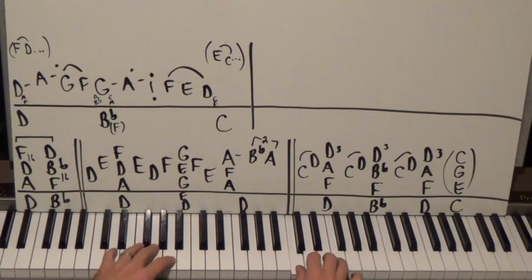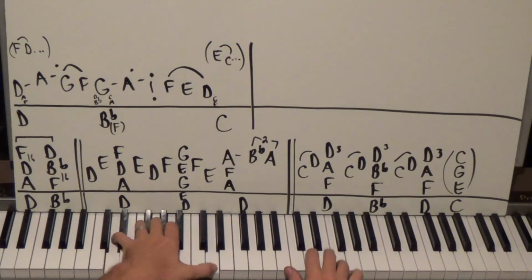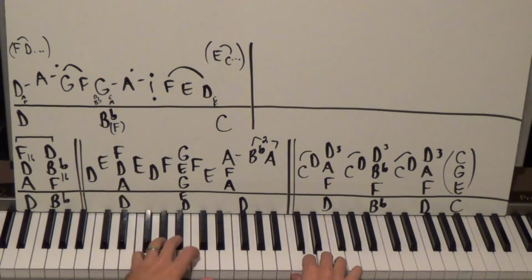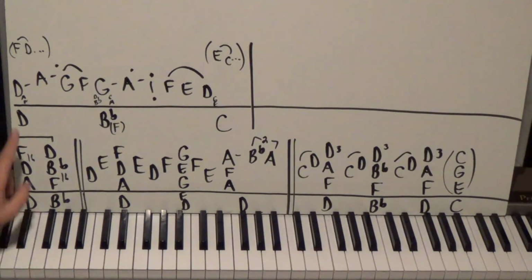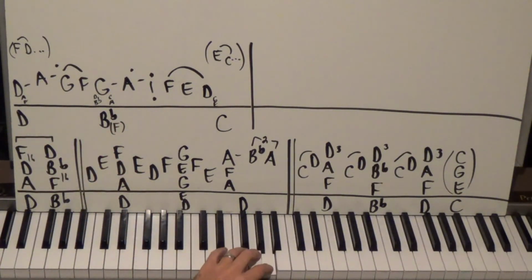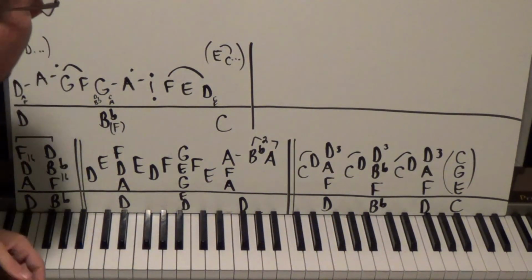Right there. You know, you could go, let's see, and then F. So there I put the melody in the right. I did the chords and the melody in the left hand. And then you put this on top if you want to work that out. You know, that's pretty advanced there for that.